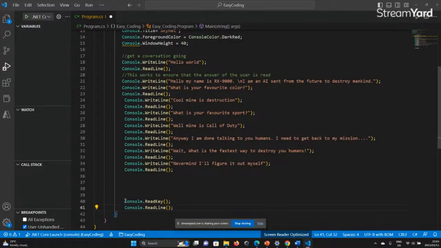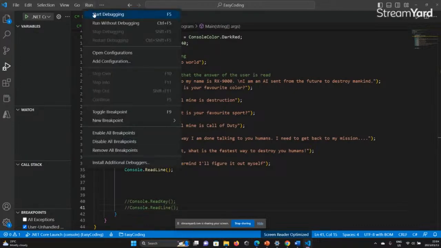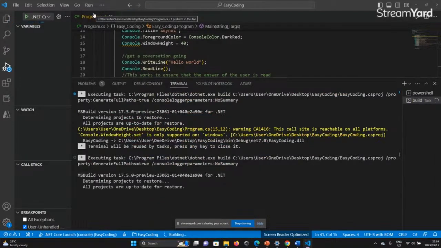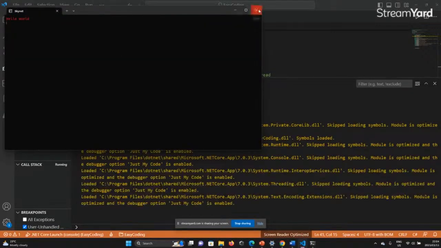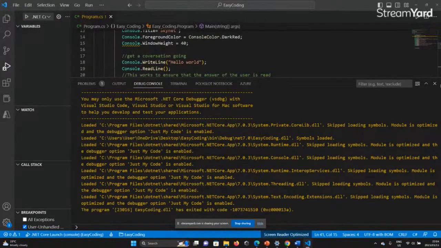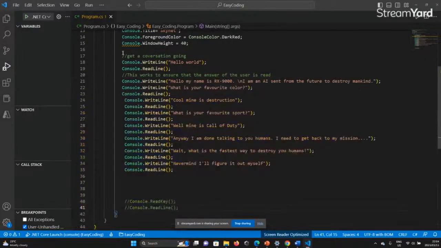It keeps the terminal open because without it, this is what happens. Let it load. Oh, okay. Usually it opens and closes, I guess, because there were so many ReadLines everywhere, it didn't really need this one. Anyway, so here is my code.